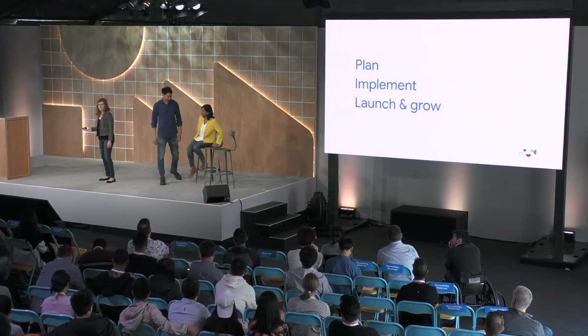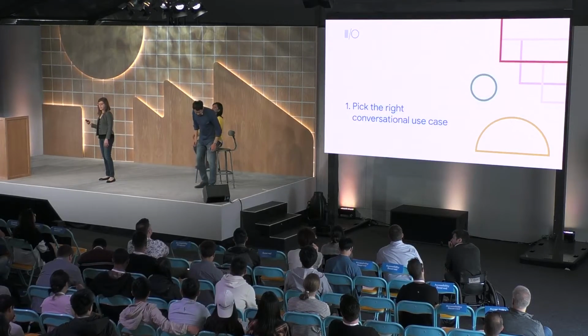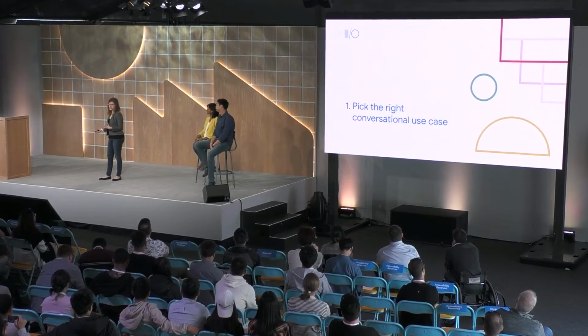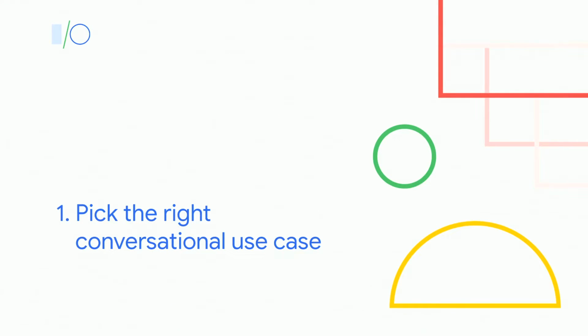So the first and most important step is to pick the right conversational use case, because the use case is the foundation that everything else on your action is built on. Now, the keyword here is conversational. You want to make sure that your action is really leaning into the power of voice. So how do we do that?